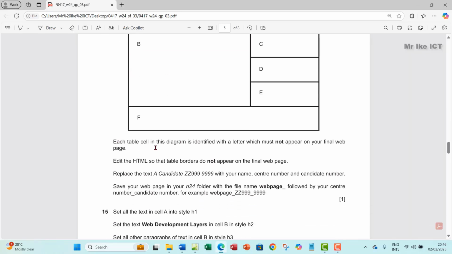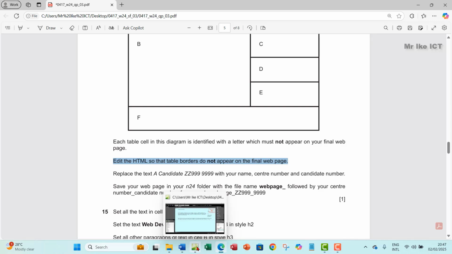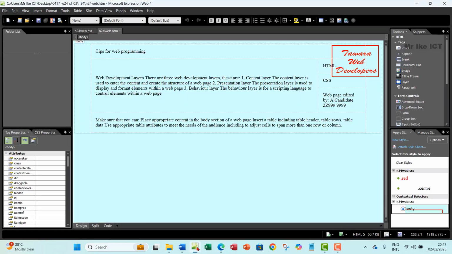Each table cell in this diagram is identified with a letter which must not appear on your final web page. Set the HTML so that table borders do not appear on the final page. Obviously the web page does not have any table border, but let's add the code just for the sake of it.